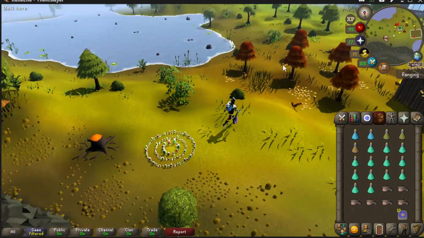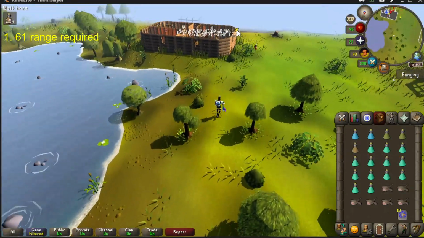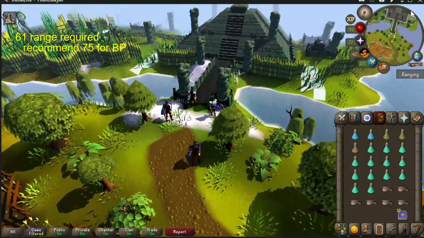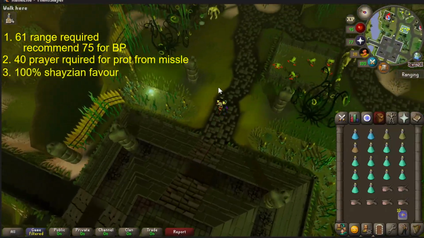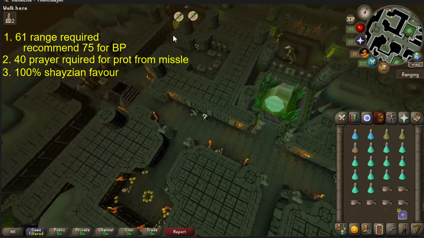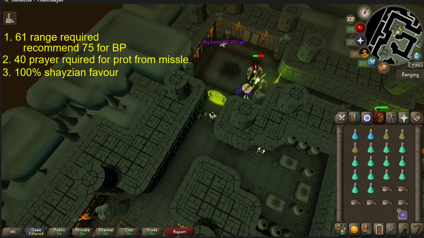Now, one of the requirements, especially if you're ranging, is 61 range, but I would highly recommend having 75 range so you can use a blowpipe, and then of course 40 prayer, and don't forget you also need 100% Shayzien favor. Other than those items, they don't really have any big requirements. So let's get into this 10 hours and see how we do.